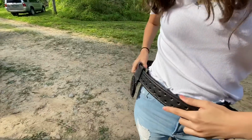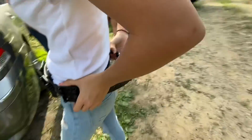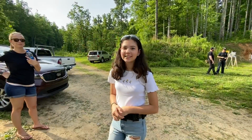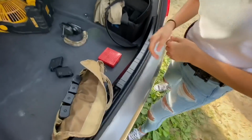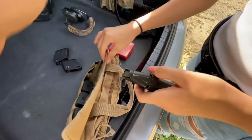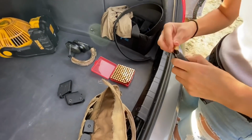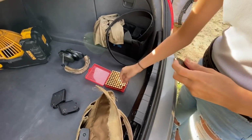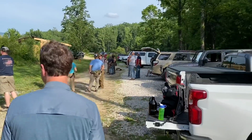All right, now we want to line the holster on the proper side. Got a lot of extra real estate here. Hey, Miss Ella, time to make the donuts. You got to load the magazines. Look at that. You're like a natural at loading mags. Bet you can load more than my wife can load in that magazine. Just focus on shooting. Everything else is easy.